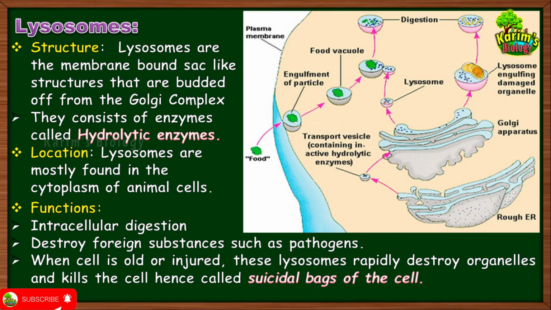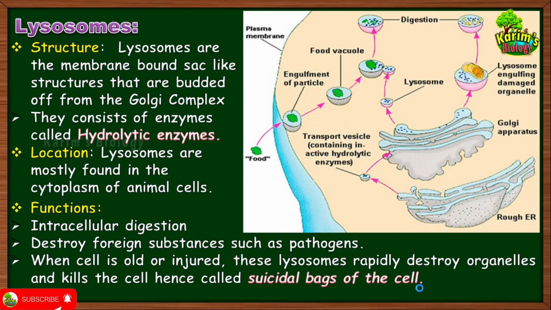The digestive enzymes are packed within the lysosome, and there is a membrane separating the digestive enzymes from the cytoplasm. So as long as the digestive enzymes stay within the lysosome, the entire cell is safer. And when the lysosomes burst open and release all the hydrolytic enzymes into the cytoplasm, then all the other cell organelles will be destroyed, which ultimately results in the death of the cell. This is called cell death, and this is a kind of suicide which is triggered by bursting of lysosomes. That's why they are called suicidal bags of the cell.